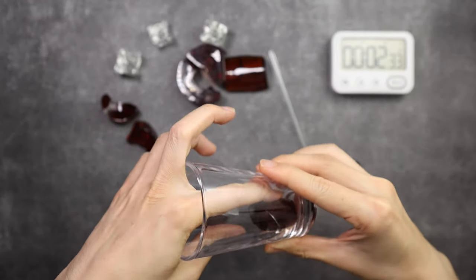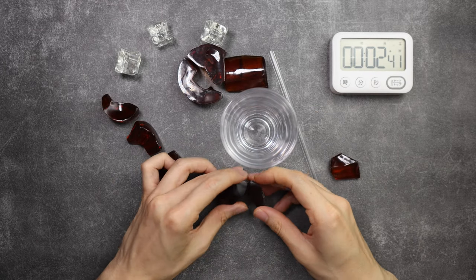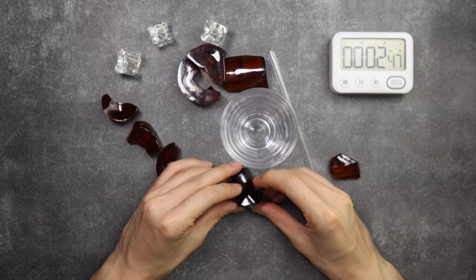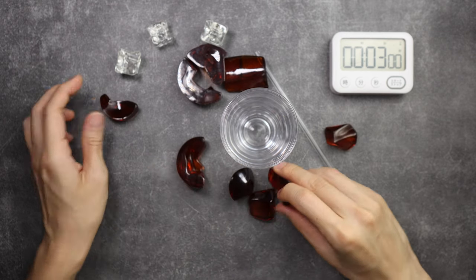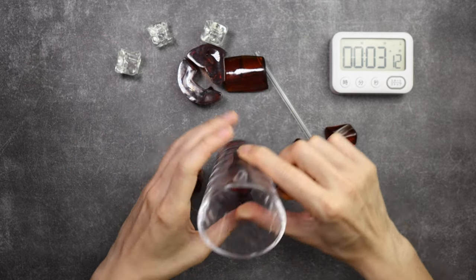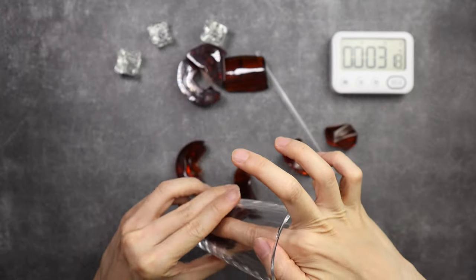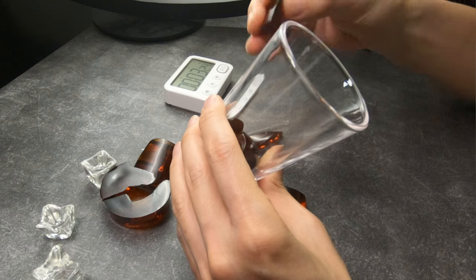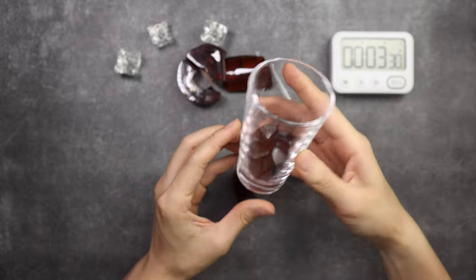This one looks like it's at the bottom — it's quite a tight fit, so I have to take it out again and see which other pieces will fit together with it. This one looks pretty okay and now we're just missing one piece at the corner. This one is too big, and this one is also a bit too big. So this one goes in at the bottom, I can place the second piece here, and there should be space for one more — and yes, the bottom layer is done.